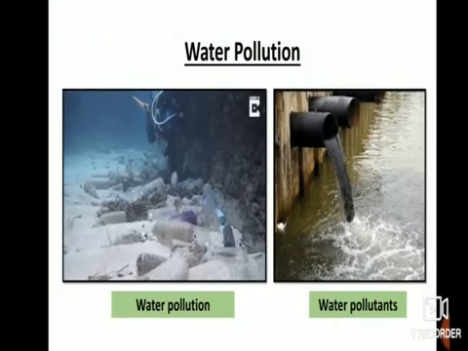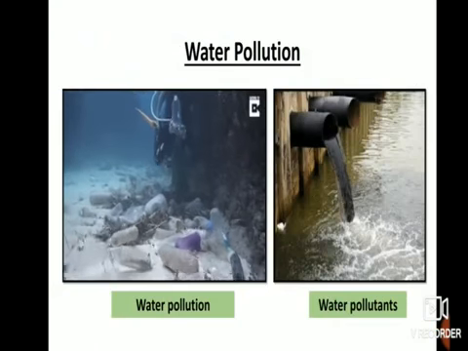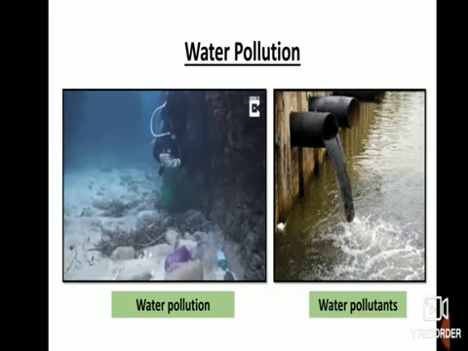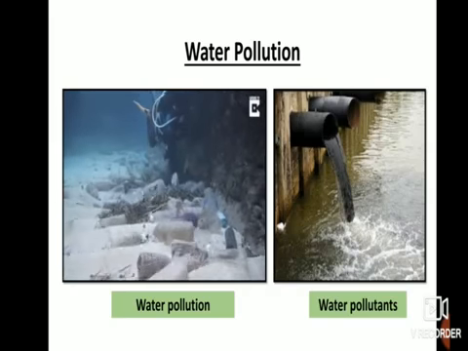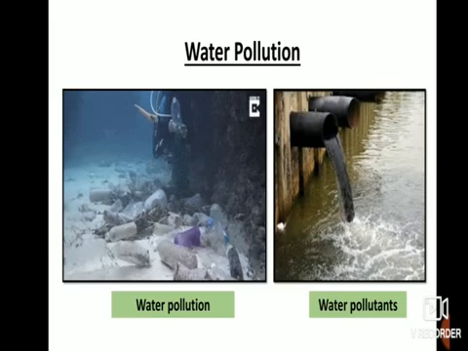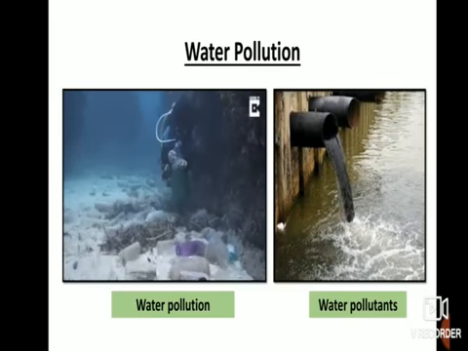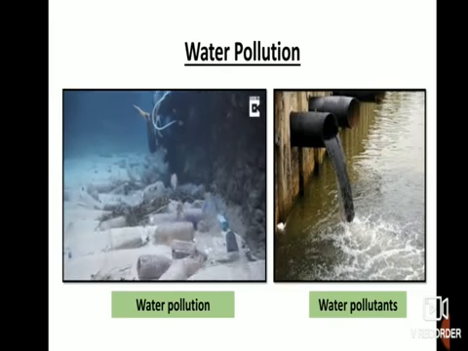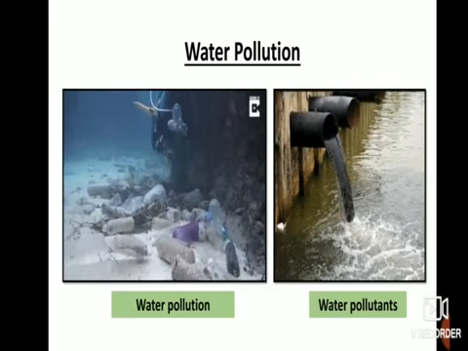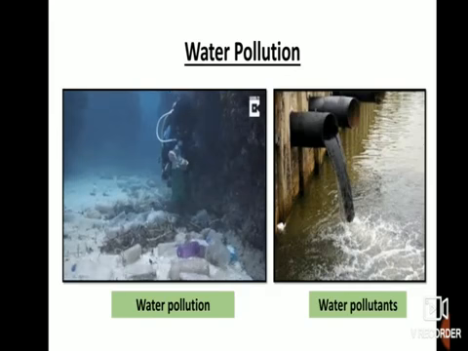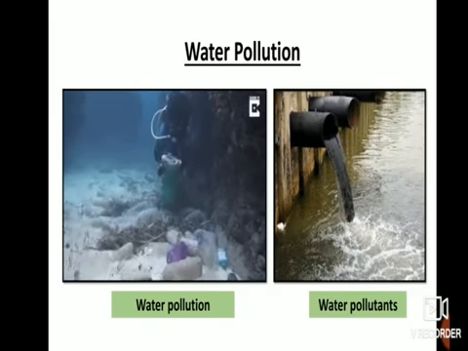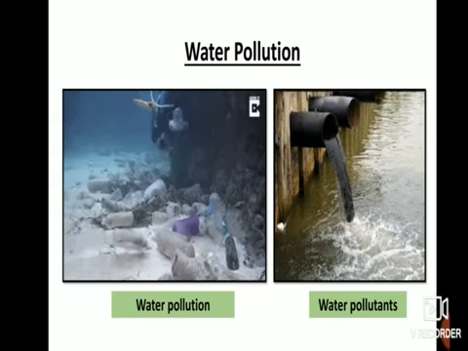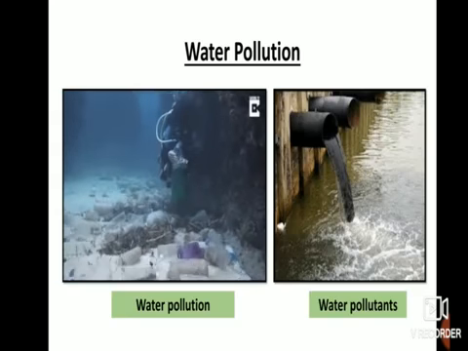Now students, let us learn about water pollution. So, the contamination of water with harmful unwanted substances like domestic sewage, toxic industrial waste, chemicals like pesticides and fertilizer, which causes harmful effects on both living organisms and non-living objects, is called water pollution. The harmful and unwanted substances which contaminate the water and cause water pollution are called water pollutants.